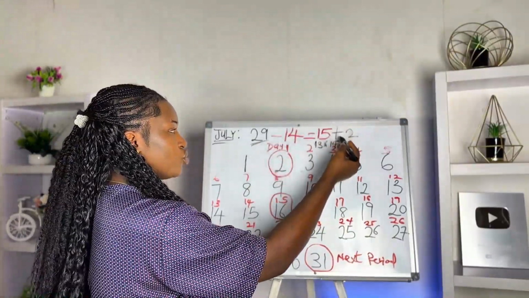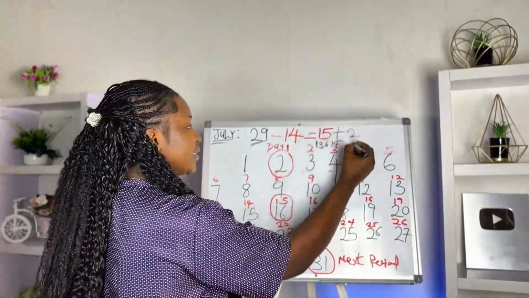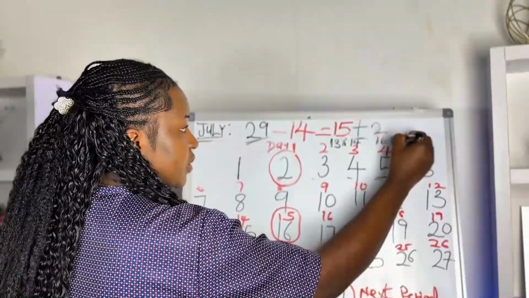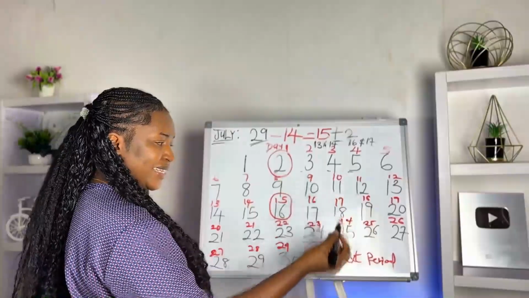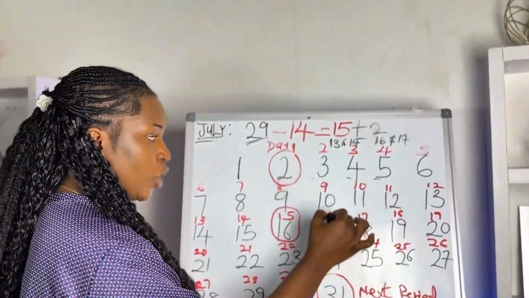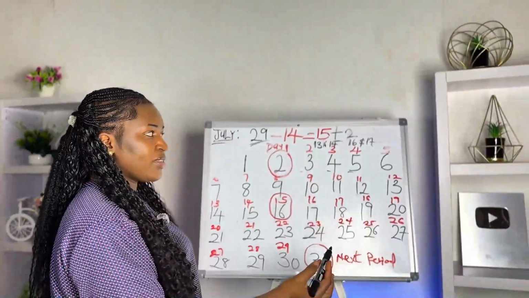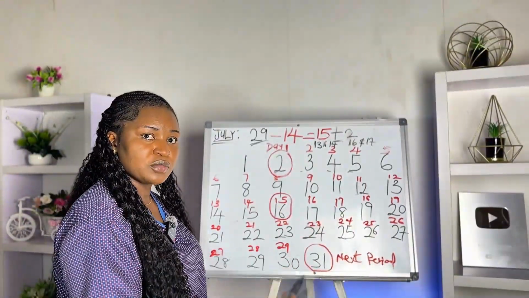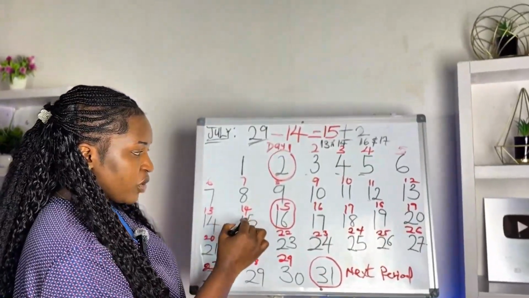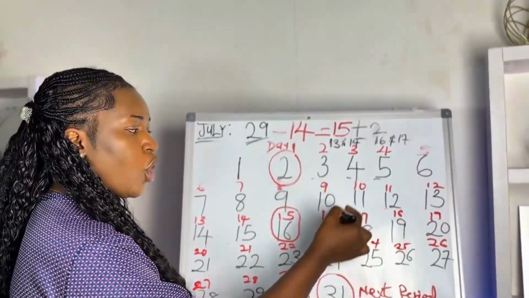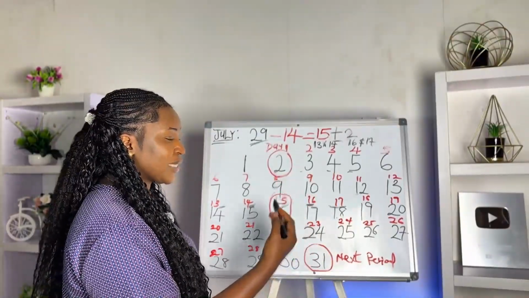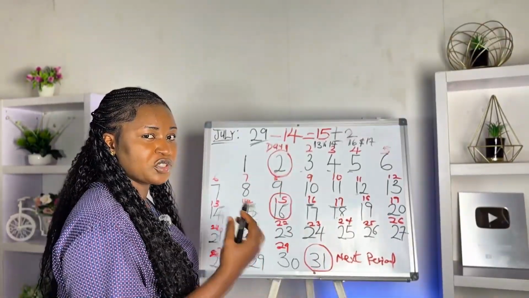Now, if we add 2 to 15, that will give us day 16 and day 17. So this means that the woman can either ovulate on day 15 of her cycle, which is her ovulation day, day 16, or day 17. So altogether, using the plus or minus 2 method means that the woman can either ovulate on day 13 of her cycle, day 14, day 15, day 16, or day 17. So this is how you should be calculating your ovulation. This plus and minus 2 method will save you a lot of stress, trust me.